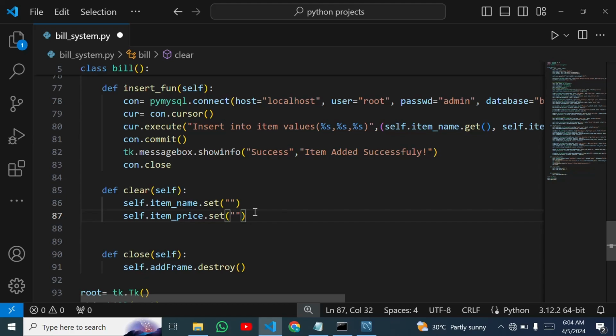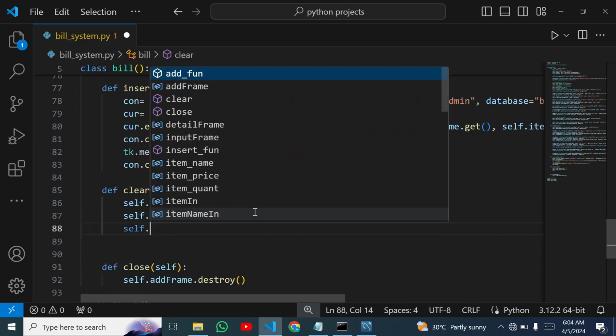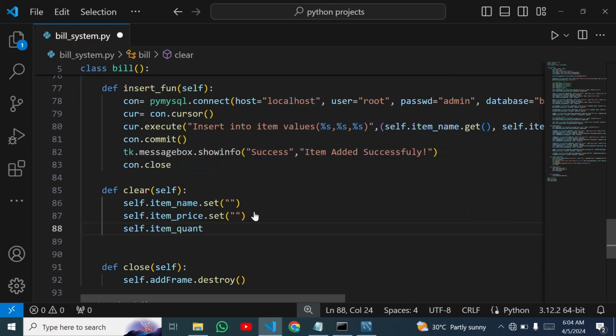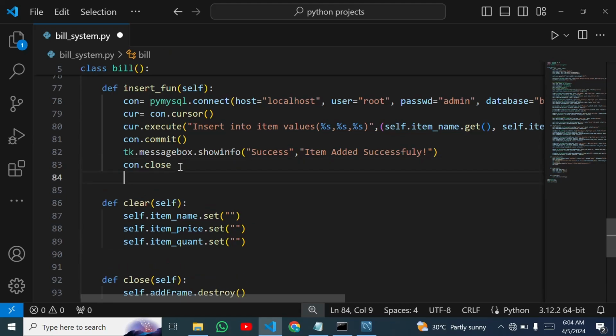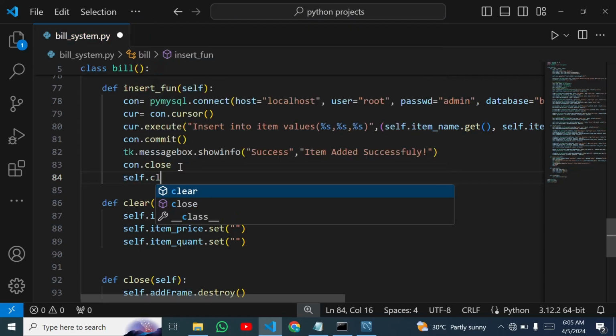If I have any error, then I will use 0. Then self.item_quant, and I will use the set function and set it null. Now I have to call this function after closing the connection, or after inserting our item in our database. So here I have to call this clear function, self.clear.